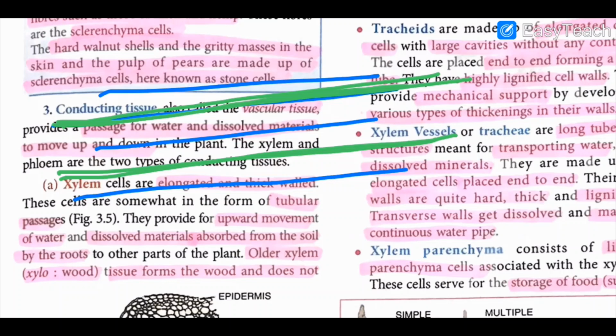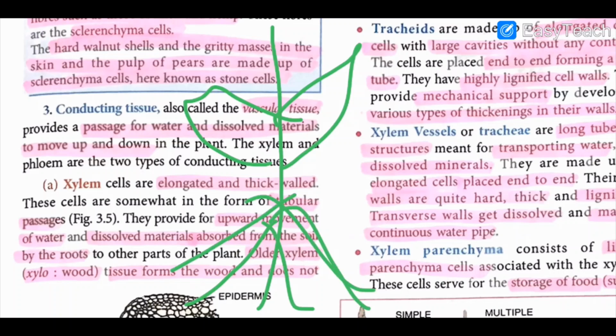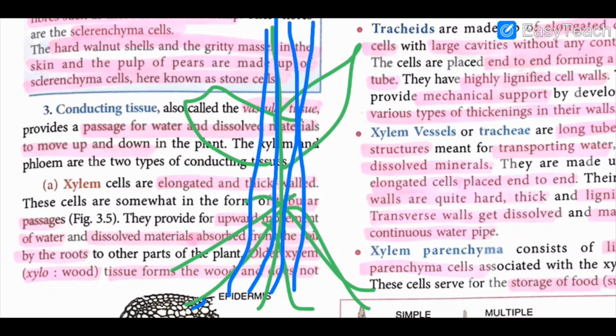So in a basic plant, how it looks is, let me just rub this and show it to you. So let's say this is your basic plant, these are your leaves and these are your roots. So what the xylem does is, this is the xylem inside the cell. It creates tube-like structures, and from the roots, that is the basic source of water and minerals, the xylem takes up the water and minerals and transports it to the leaves for photosynthesis, the stem, and all the parts of the plant. Thus, the plant this way gets nutrition.